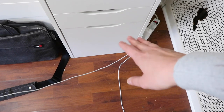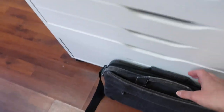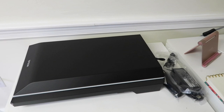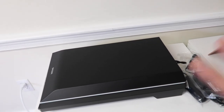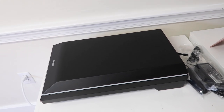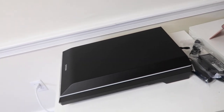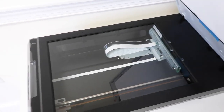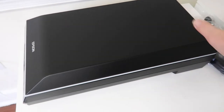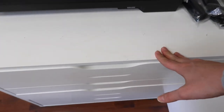The bottom drawer is just a file full of boring business stuff. I still need to get another hook for my computer bag — I take my computer home with me every night. Over here will be where I have my scanner. This is the new version of my old Epson scanner, which I loved and would have kept using, but the driver got so old it was no longer being updated. The scanner itself was totally fine, I just couldn't get the driver anymore. This new one has the same scanning surface area but it's way bigger physically, so I'm going to experiment with it and make a video about it.